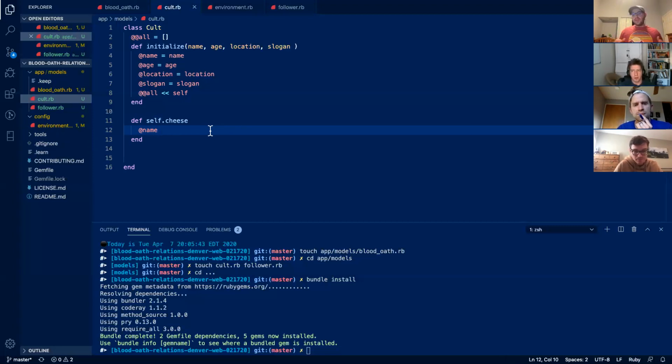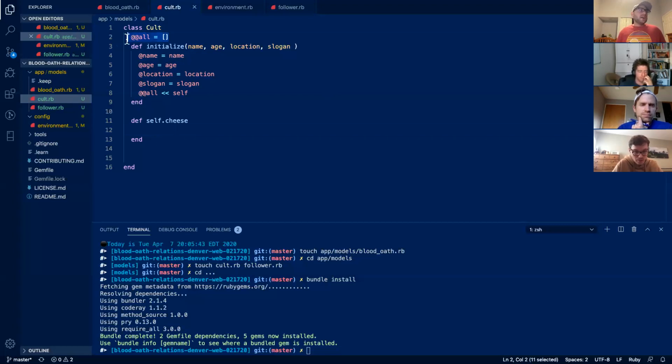That would be for if I want to look at something relating to all the objects pertaining to that class. And this is an instance method. An instance is literally an instance of a class. So an instance of a cult might be the Blue Oyster Cult, or Higgs Cult 9000. Whatever you want to call it, it's a specific cult, not the general thing containing cults. So this @name is almost like asking for the name of a specific cult, but since it's an instance variable and not a class variable, it doesn't really make sense.